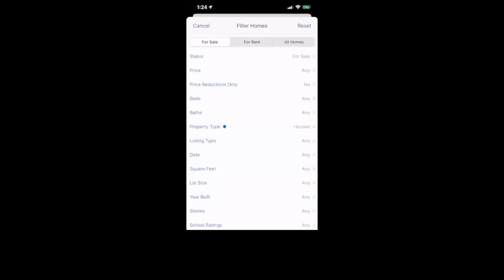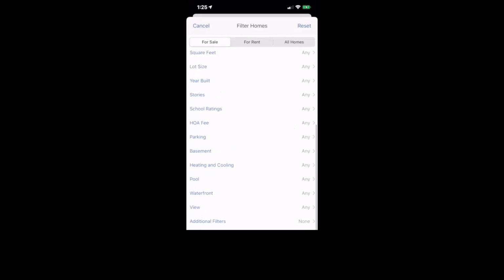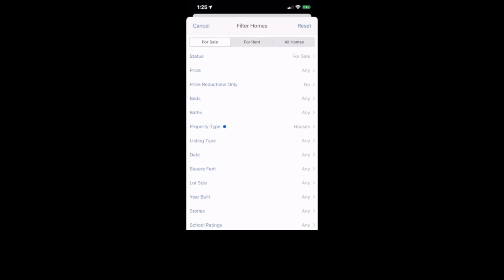And I can then specify, is this a search for sales or for rentals, and I can go ahead and add in my criteria. So for sale, I can say status, I can specify price, I can specify, do I want to see price reductions only, bed, bath, property type, list type. So as you can see, you have quite a few filters that have been added in, and they are planning to add in more as they go, okay?